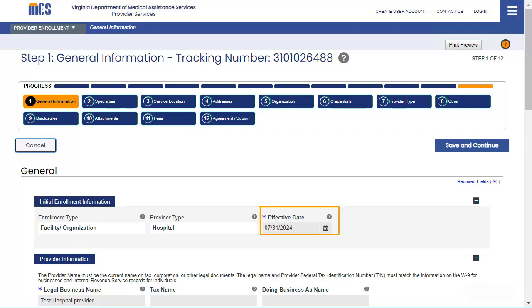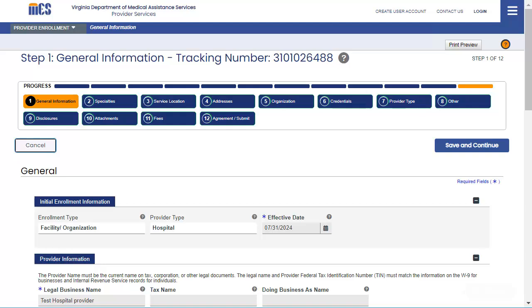The effective date cannot be more than 365 days in the past from the current date and not prior to license certification date. The effective date is the first date on which a provider may be reimbursed for eligible services. When applying as an individual and also as part of a group as an IG provider, you should select individual as the enrollment type to complete a single combined application. You are limited to one service location when using a combined application. An example scenario is that you are a provider that wants to bill directly under your own provider Medicaid number and as part of a group.